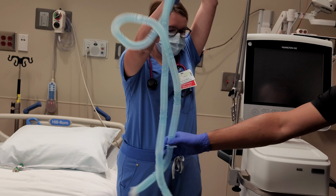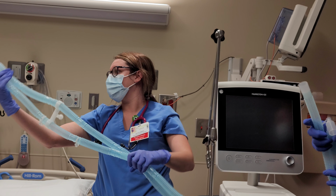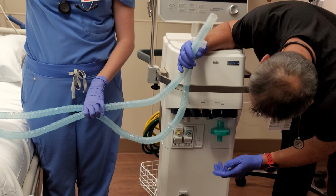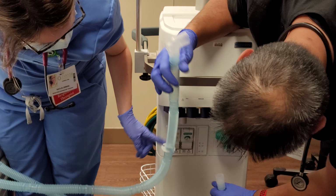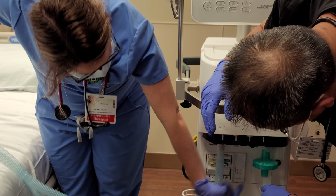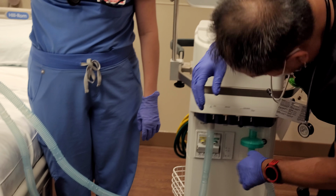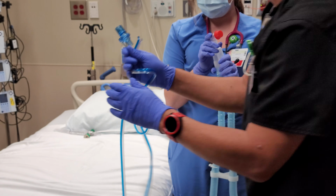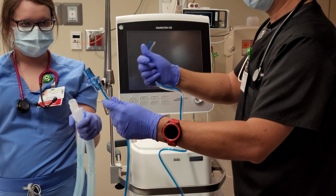Make sure it's straight from the patient. And then the filter. Your little line is always attached to your filters. And then the line. This here is the flow sensor. And the flow sensor is always.